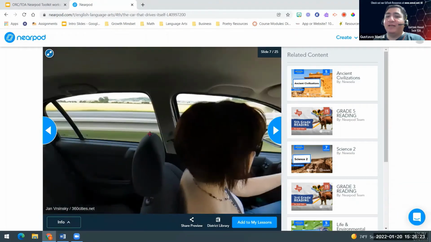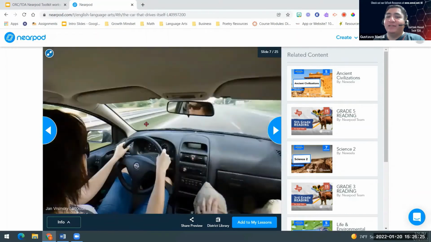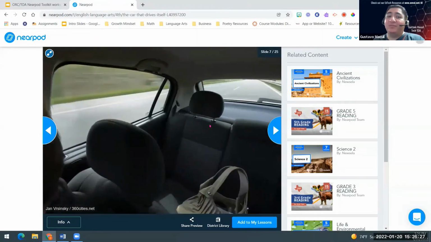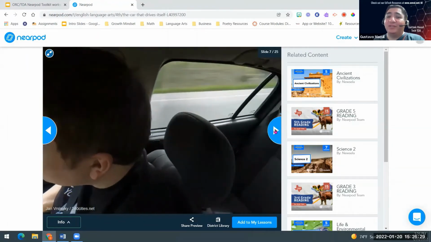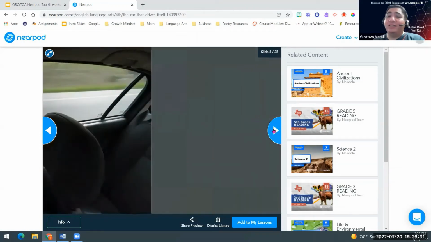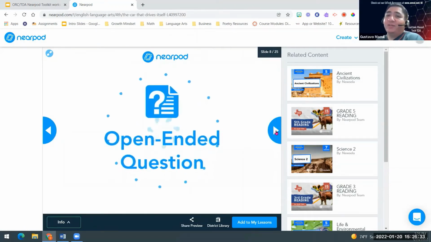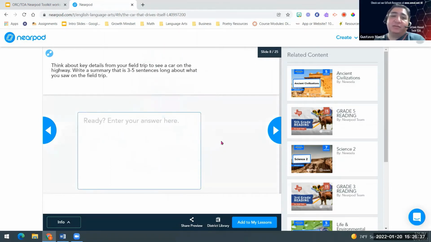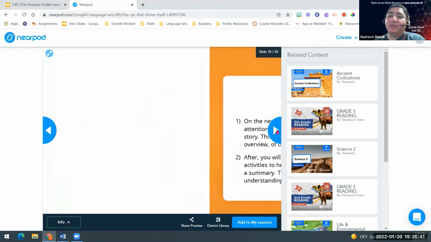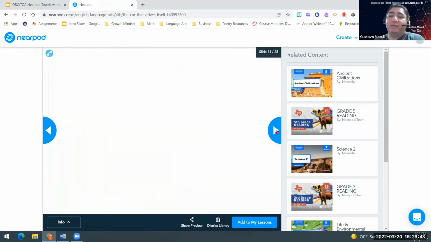It even gives them like this VR experience. There's a lot of things I would do with this, it's super cool. The kids explore, this is just before they read, they explore using their virtual reality. Okay, ask them a question. So I'm going to go ahead and move over to the reading part.